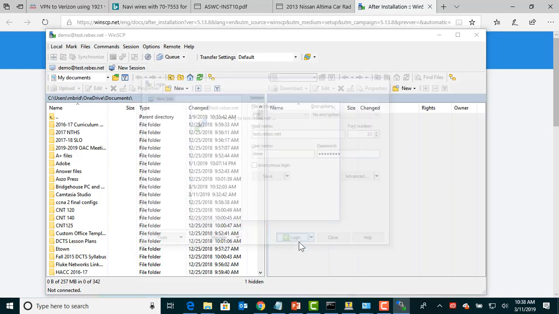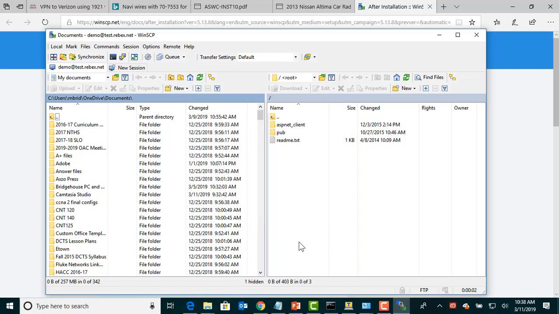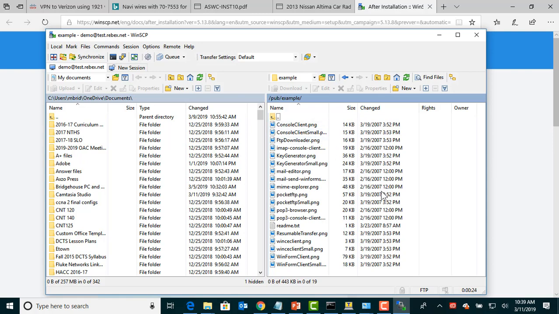Go ahead and choose login. As you can see, in the remote session, this is my stuff over here, and this is our remote over here. In the right window, you want to open the pub directory, and then open the example directory and view the files available for download via the FTP protocol. No need to download anything at this point. We can go ahead and close out of this WinSCP session.